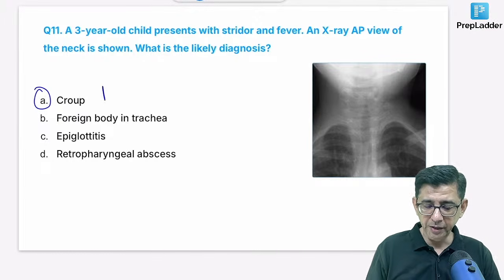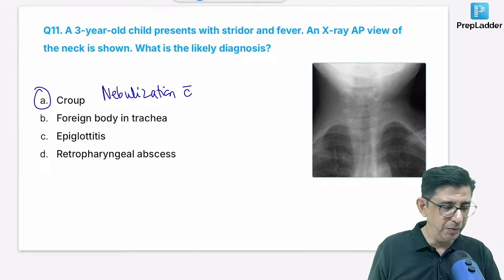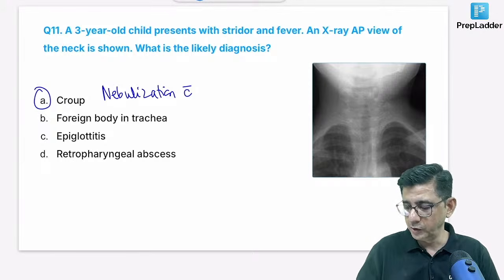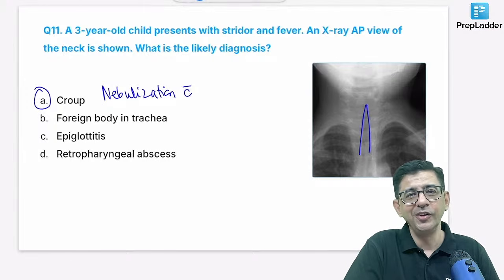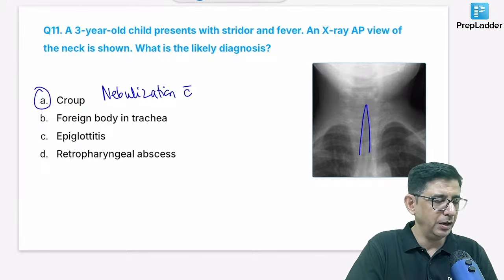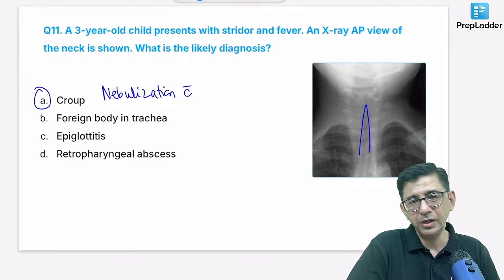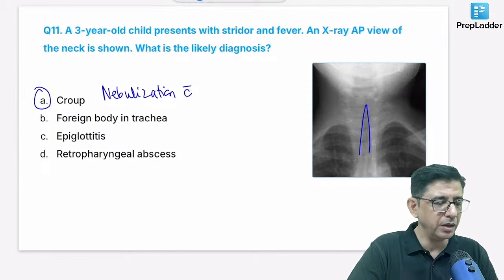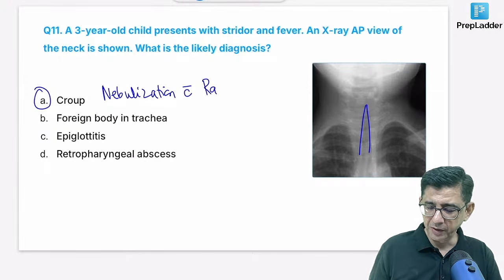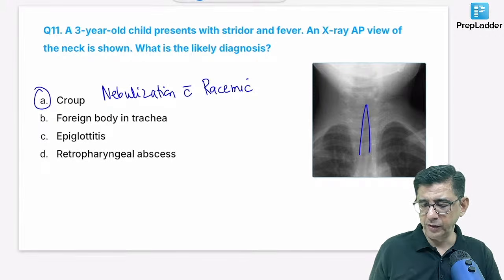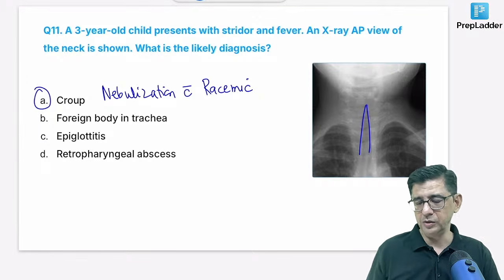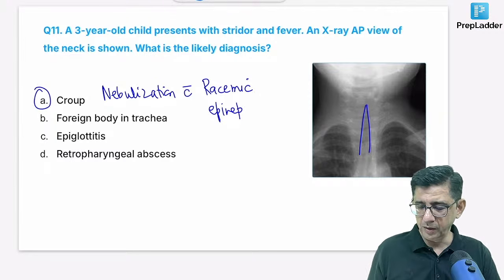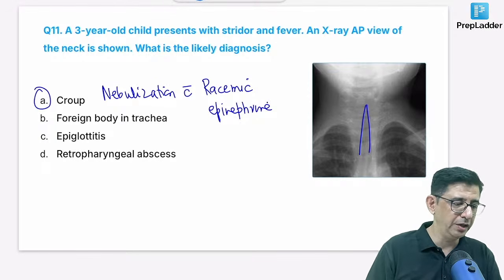Can you tell me for this guy? It can be a two-step question. He can ask you nebulization with... So can I have answers here? For management purposes, because this is the steeple sign, as you can see, like on a church, the steeple is present. So for a patient of croup, what is the nebulization that you would be doing with? Yes, we can go with racemic epinephrine. For laryngotracheobronchitis, it is nebulization with racemic epinephrine, which will reduce the laryngotracheobronchitis component and will help in easing the airflow obstruction that is occurring in this patient.